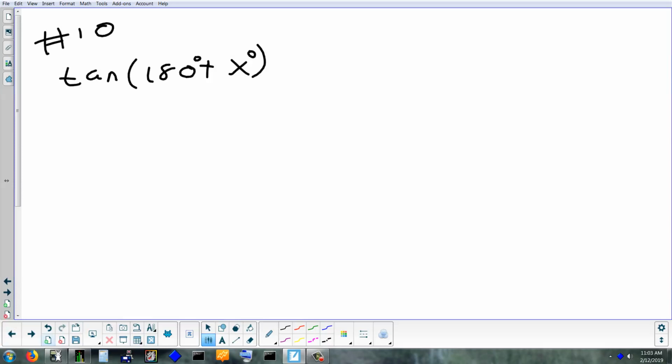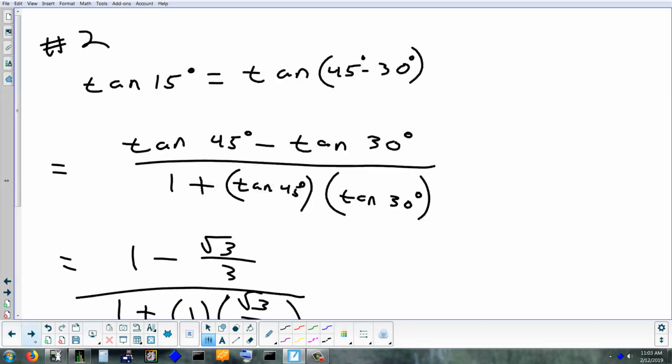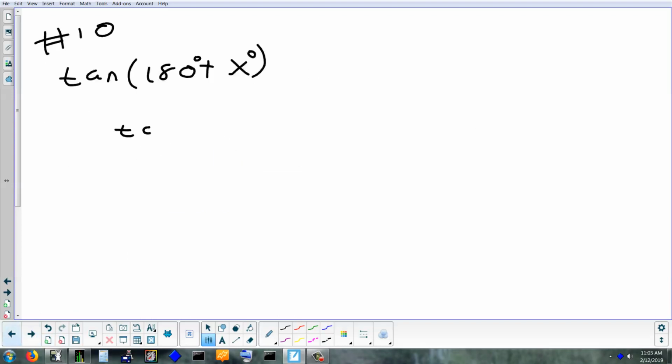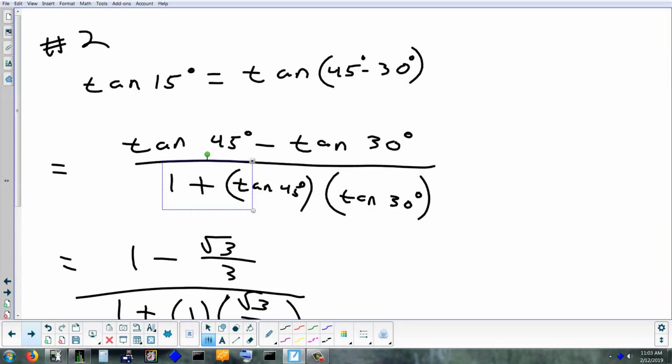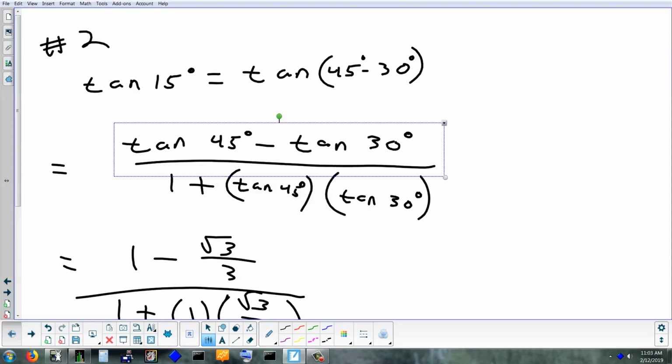All right, so that's the tangent sum identity. We just did the tangent difference. When we had tangent of a difference, it's going to be the same formula, except these signs are going to flip. That's the only thing that's different. So it's tangent, tangent in the top, except I want to use the opposite sign. When we did a difference, I used a difference. We're doing a plus, so I'm going to use a plus in the top.